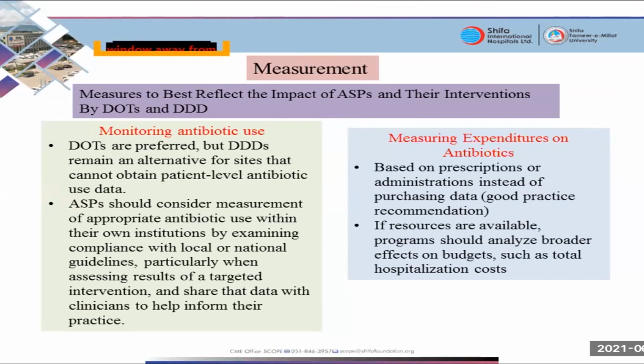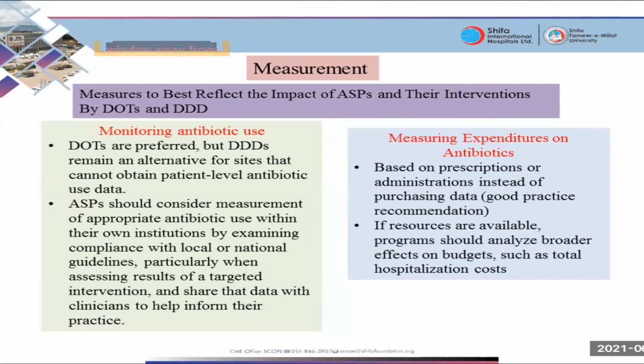There is a weak recommendation by the IDSA guidelines because defined daily doses, which is the average maintenance dose per day, its calculation can be impacted by the renal adjusted doses. For example, if someone is taking meropenem, the usual dose per day would be 3 grams, 1 gram Q8 hourly. But in a renal compromised patient, which is on dialysis, it would be 500 mg per day. Also the pediatric doses, which are weight-based doses, are not covered by the defined daily doses data. So that is why the days of therapy is preferred.